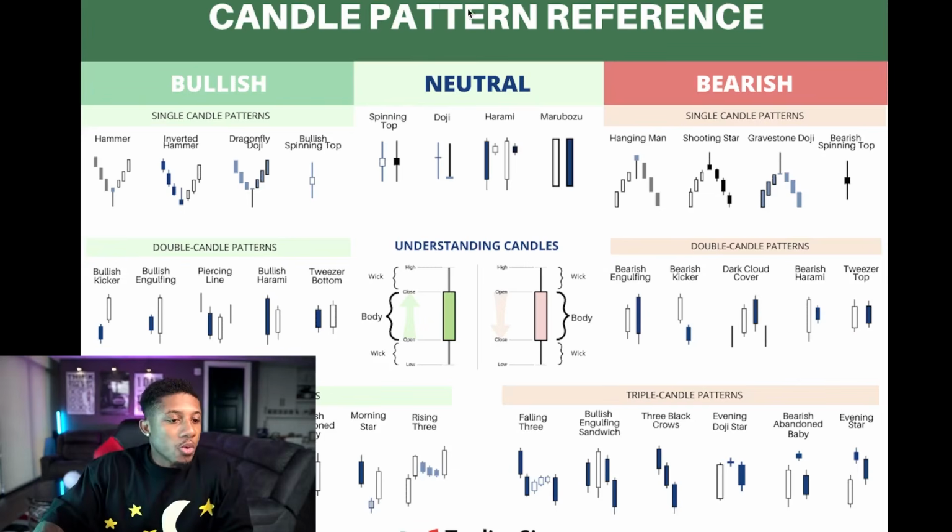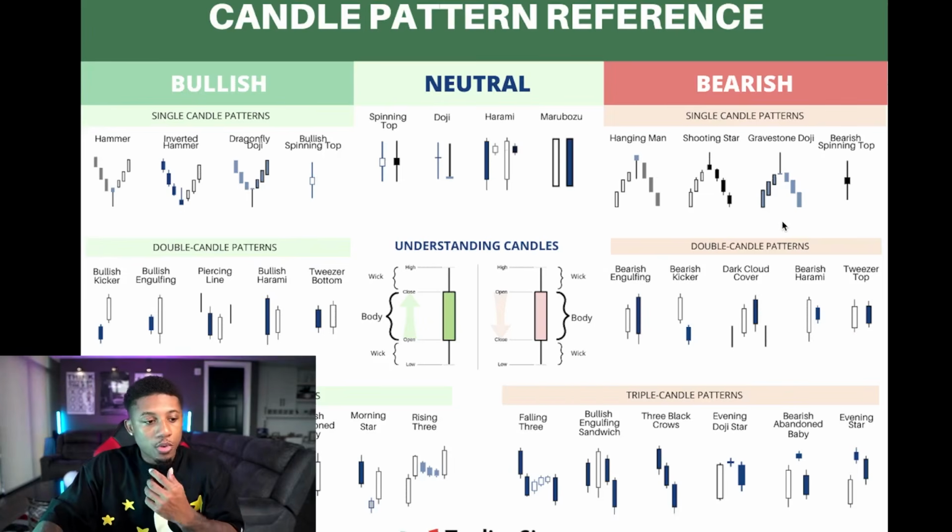All right. So inside of this candlestick reference sheet, this is going to tell you different types of candlesticks that present themselves. A few of which are hammers, inverted hammers, doji candles, spinning tops, Marubozus, hanging man, shooting stars, gravestones, so on and so forth. So the things that I really want you guys to take away from this video is not only do you understand the candlestick now, but I highly recommend choosing maybe 2 or 3 or 4 of these candlestick patterns and try to spot them when the market is live.